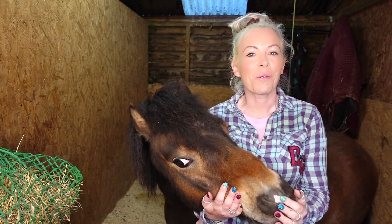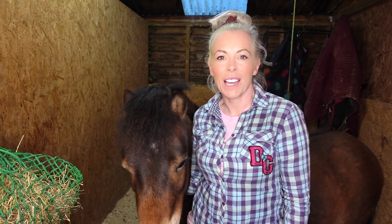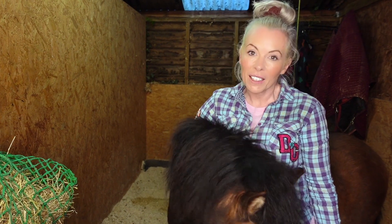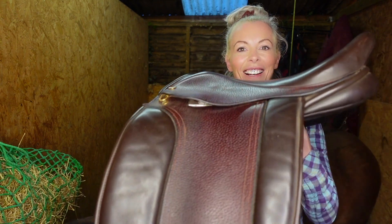Good evening. I'm here today with Blue, my daughter's little Dartmoor pony. He's an 11 hands, 11'2 native Dartmoor pony and because of that he is shaped a little bit like a barrel — and when I say barrel I mean like a barrel. He's very round, he's very flat and we had some problems fitting a saddle to him. I'm going to show you the saddle that we have on him, which is the Pee Wee Madalena saddle.